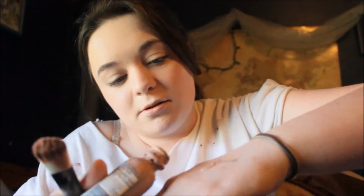I'm using L'Oreal True Match Foundation, 2 shades darker than my base foundation. Don't go too dark or else it'll be too obvious. Okay, don't do that either. You don't want that much foundation on your face ever. Make sound effects while you do your makeup, it helps, obviously.